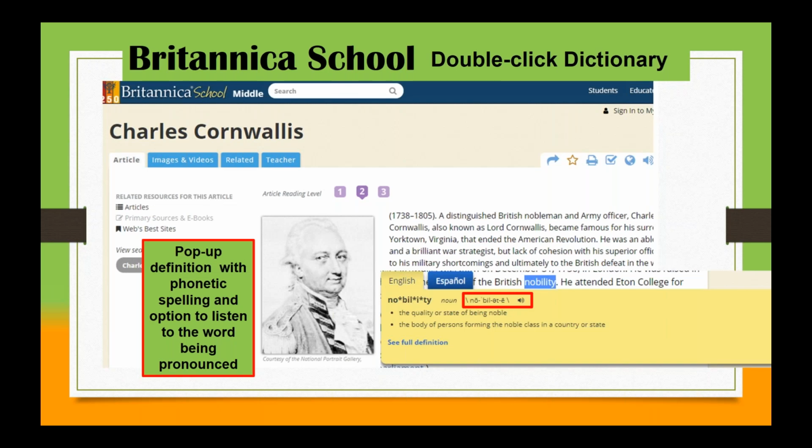So they're going to get a pop-up with the definition written out, also with the phonetic spelling, and a listen aloud feature, so they can actually hear the word pronounced as they're reading along. And I have found that that is actually being used across the three elementary, middle, and high for all levels, really.